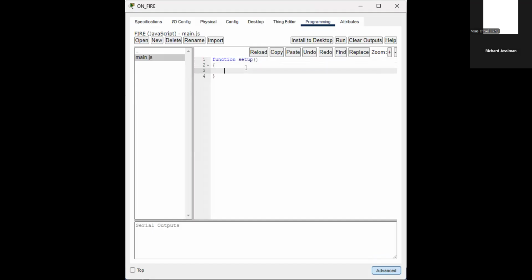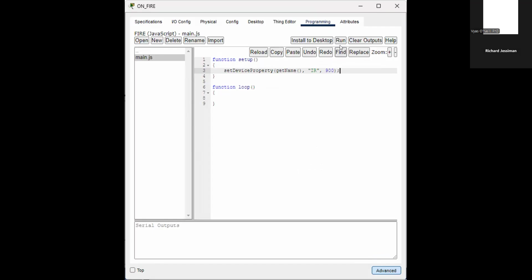This is a very standard way to set up a simulator. You have functions that the engine will call at different points in time. It's a very simple scenario, just a one-liner: set device property. You can create properties for this thing in JavaScript. So that's what we're doing right now. We're setting the property that we saw before, which is IR, or infrared. You remember it said to set it to 900 to simulate fire, and we saw that in the fire monitor's documentation. That's all we're doing here.